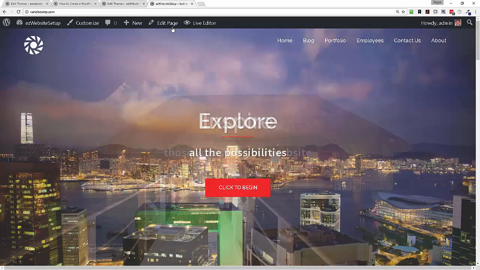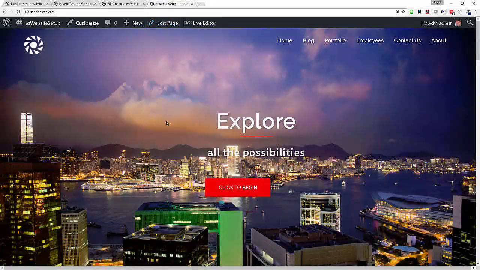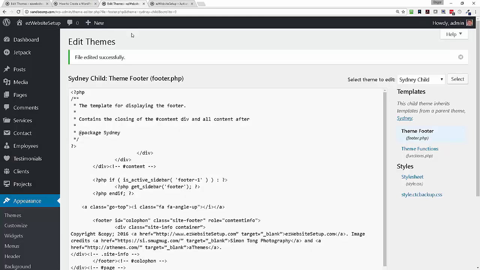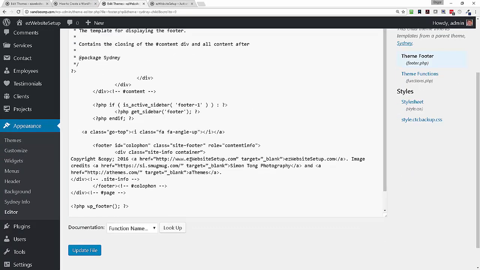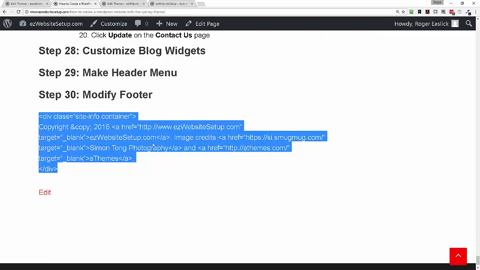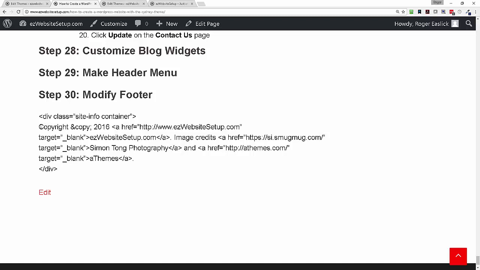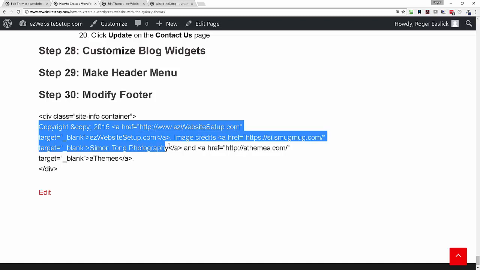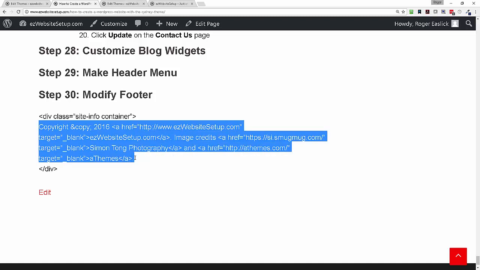And if we go over to the website and refresh it with F5, then what I've got is I've changed this footer. See how this footer is now changed? It's got different text to it. So anything, really anything that's here that's below this first div and above the last div, you can change and put anything you want to in there.